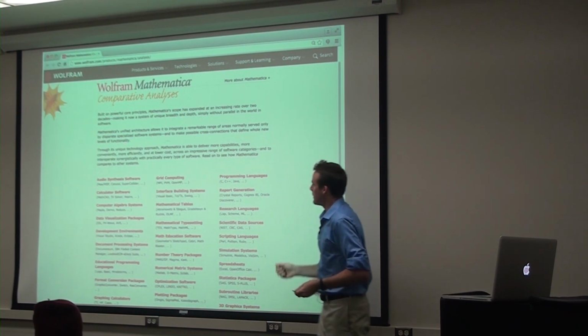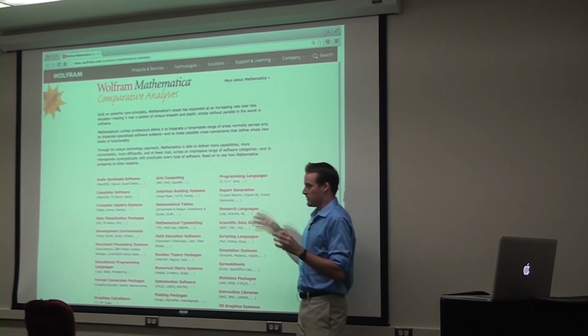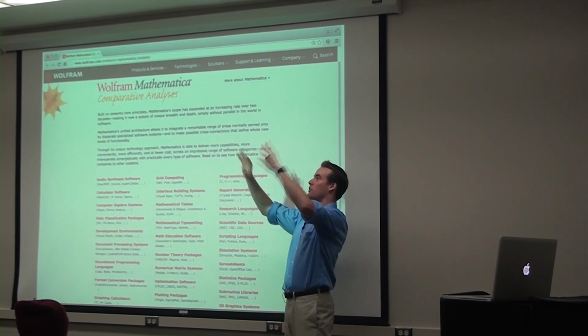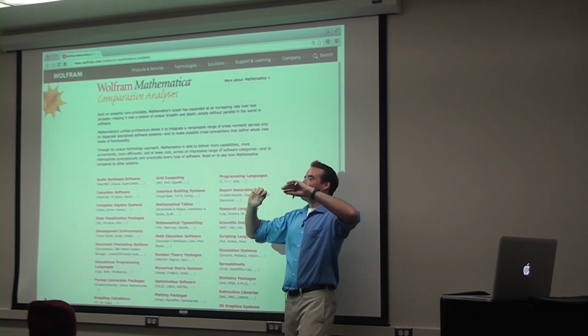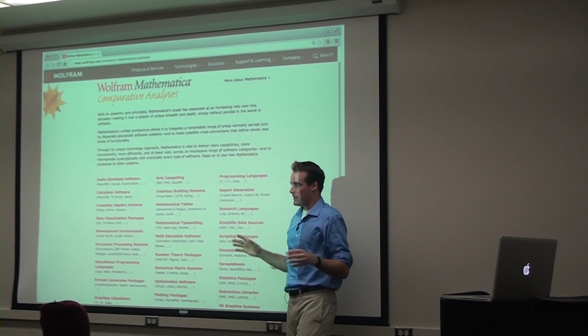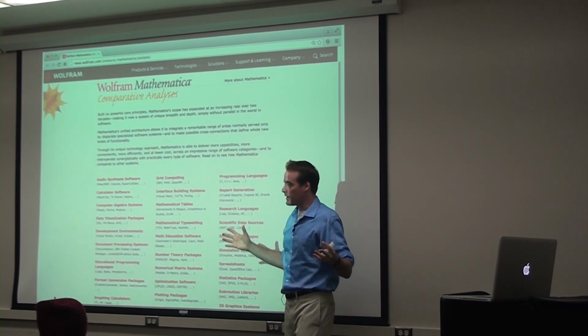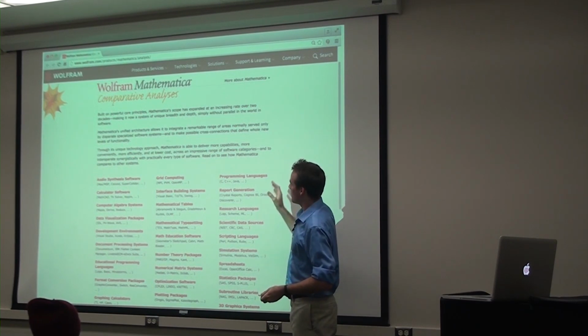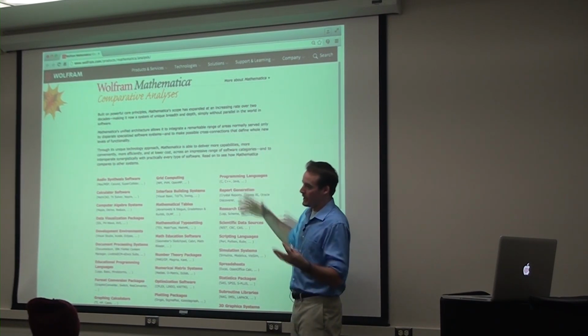Mathematica, in contrast, Stephen Wolfram is kind of this crazy genius who made Mathematica, and he wanted this computer system that could do any computation that he could think of. He wanted general computation to be able to be done in this program. And so that's sort of the philosophy behind it.